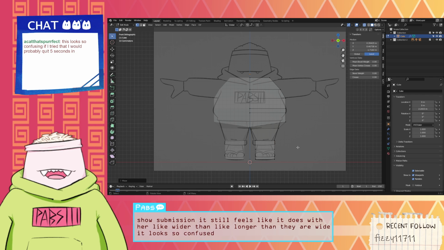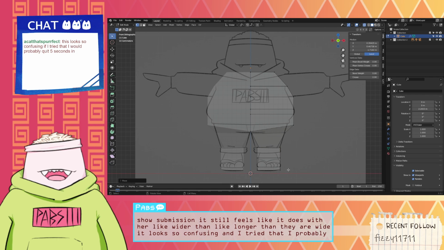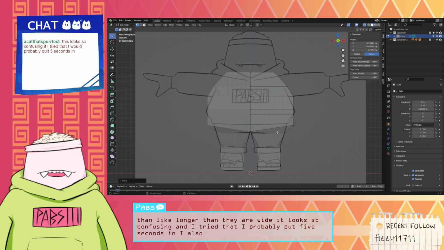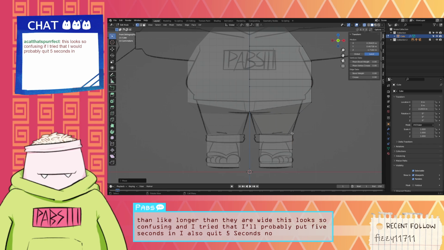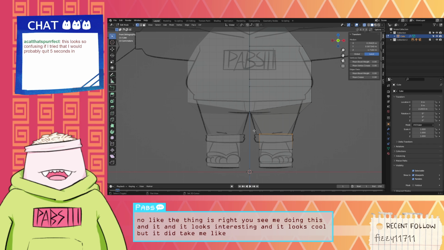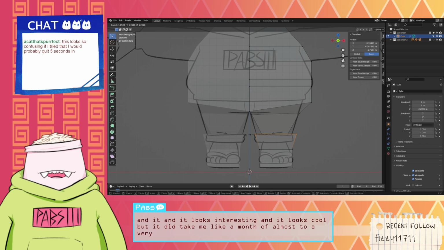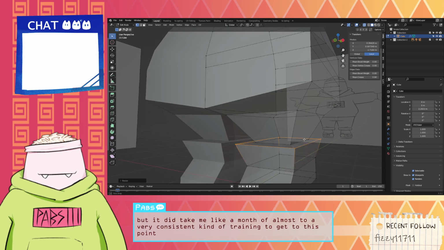This looks so confusing. If I tried that, I would probably quit 5 seconds in. Well, good news. I also quit 5 seconds in when I first tried 3D modeling. You see me doing this, and it looks interesting and cool, but it did take me like a month of very consistent training to get to this point.